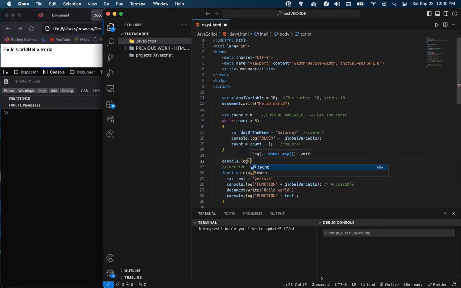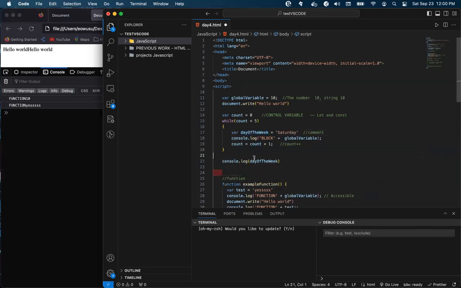If I try to print this here, what do you think is going to happen? Because this is a block, it's a scope, right? And this variable is only available within the scope. It shouldn't be accessible out here, but it's going to be accessible, and I'll show you why.